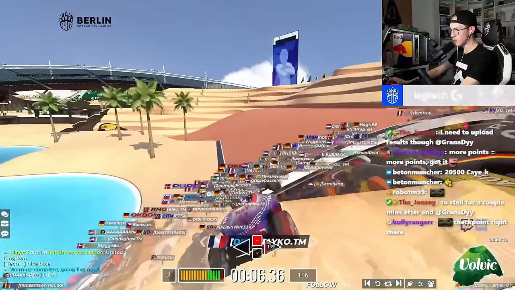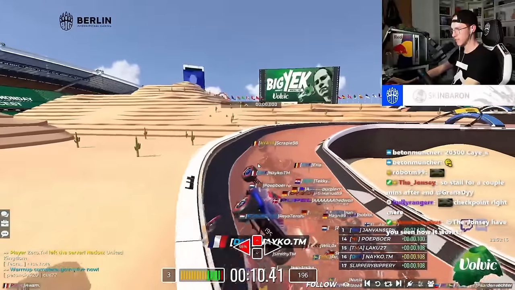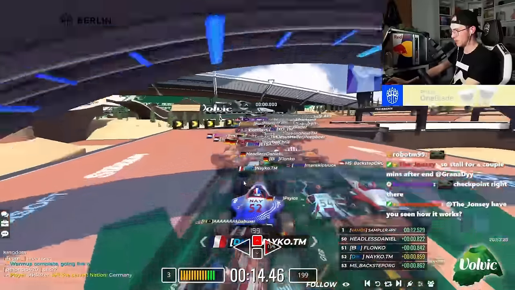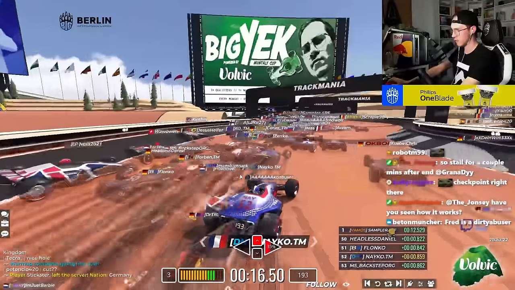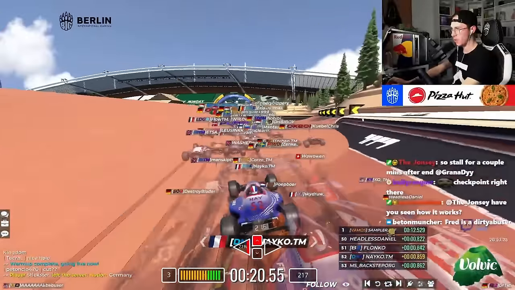Let's follow Nyko. Nyko was the third to reach finalist. So he does know about the risky jump, same as pretty much everybody else. Oh, but Nyko got an acceleration penalty, I think. Oh, I saw someone. Did somebody go for a cut there? No way.